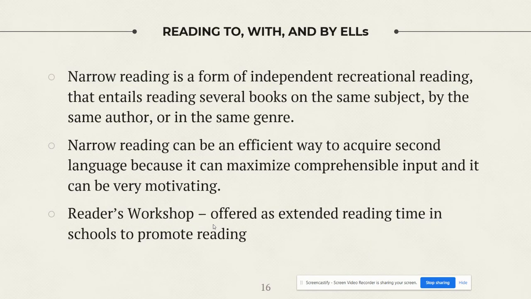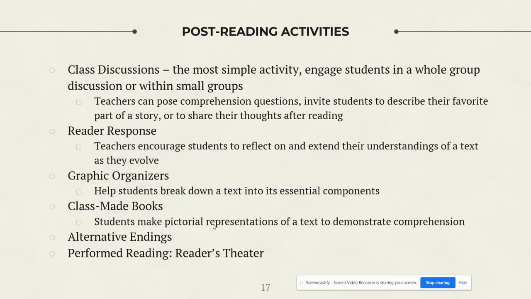Narrow reading is a form of independent recreational reading, and it entails reading several books on the same subject, by the same author, or in the same genre. So if you've ever done a literature review or a literature analysis, an author analysis, it's that similar idea, but at a much, much smaller level. Narrow reading can be an efficient way to acquire a second language because it can maximize comprehensible input and can be very motivating. Reader's Workshop is another one, and it's offered as extended reading time in schools to promote reading.